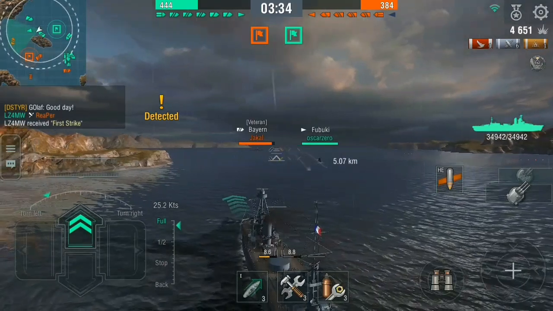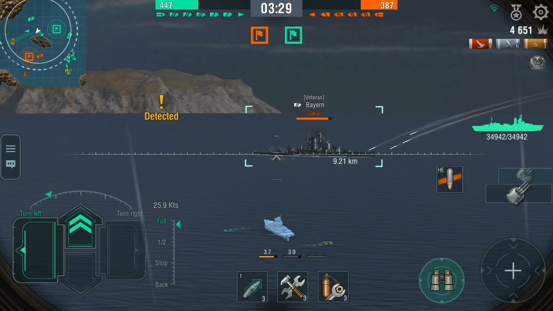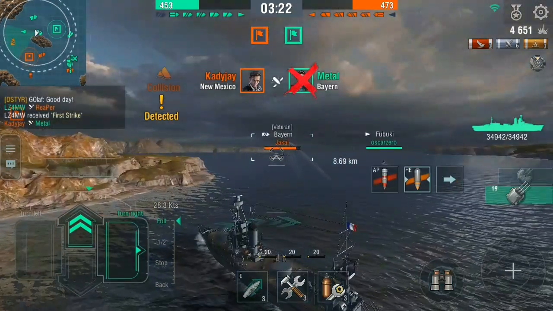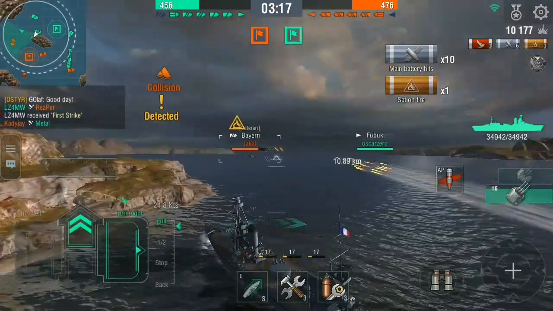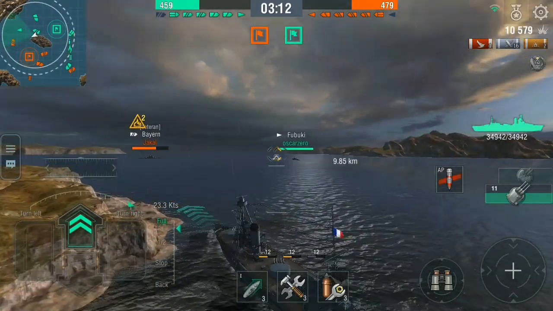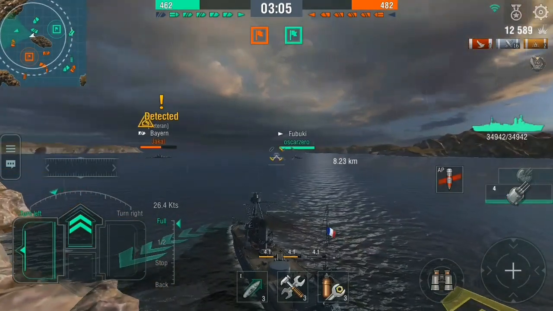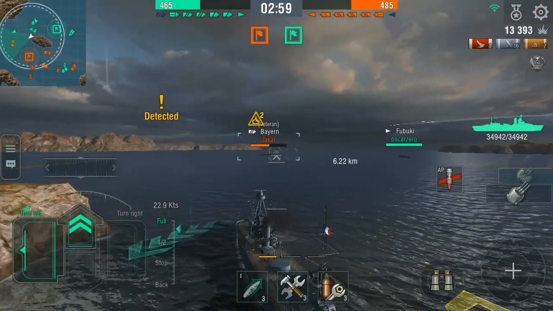So first kill, and now we're into battleship duty with this Bayern. With this map, I generally like to face my guns outwards, and that way I can defend the cap, because otherwise if you end up being pushed away or having to turn away, you move further and further away from your cap. Whereas if your guns are facing out to the right, you actually move in to protect your cap if you get forced to retreat. So I'm going to turn and take a shot at this guy.